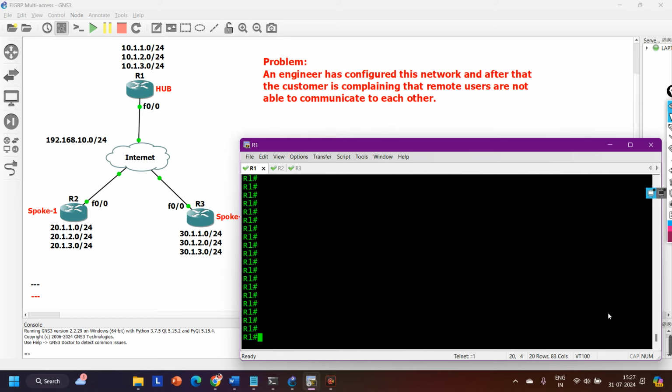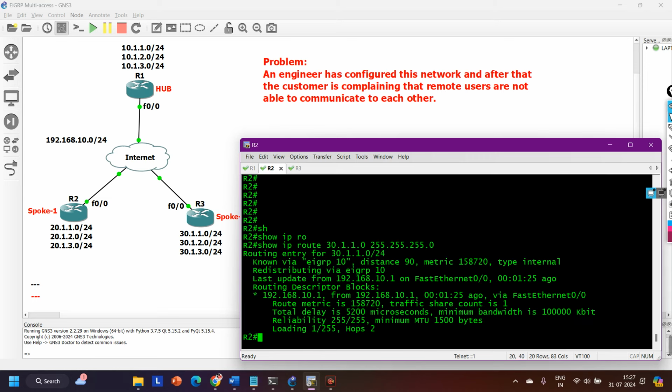So now if ping is not working, again you are going to run the same command: show IP route 30.1.1.0 255.255.255.0. This time you can see the route is available, right? This network is known via EIGRP AS number 10 and the distance for this network is 90. So whenever we troubleshoot a routing issue, we are going to check the routing table like this only.